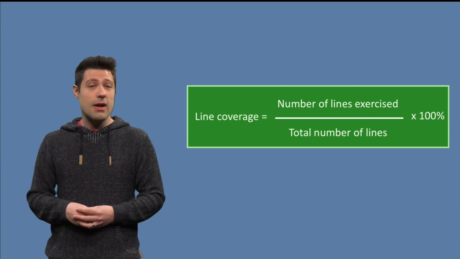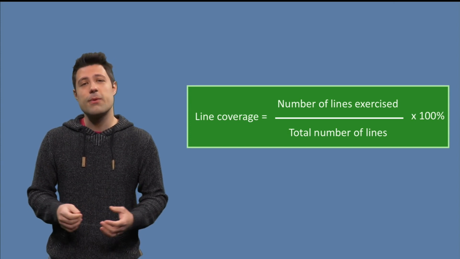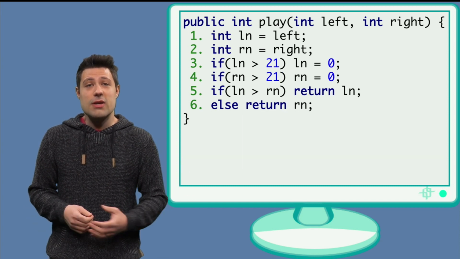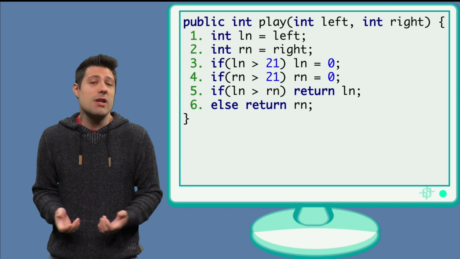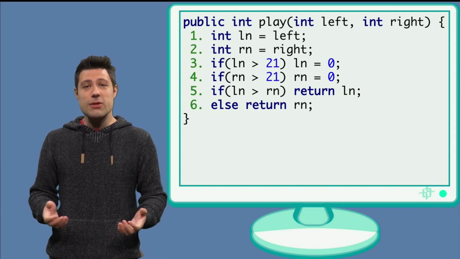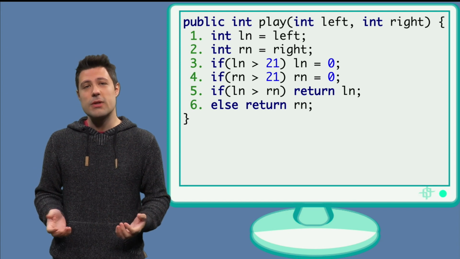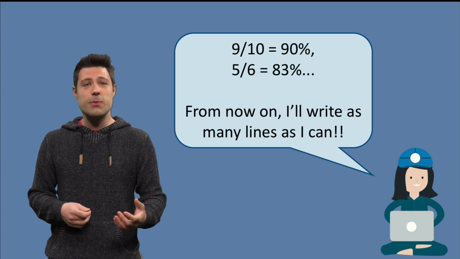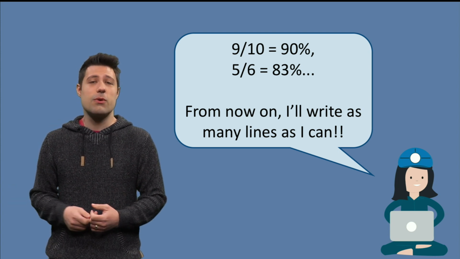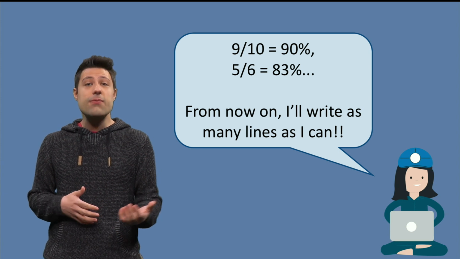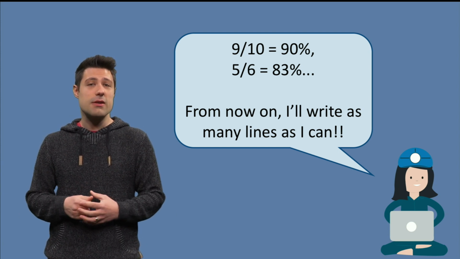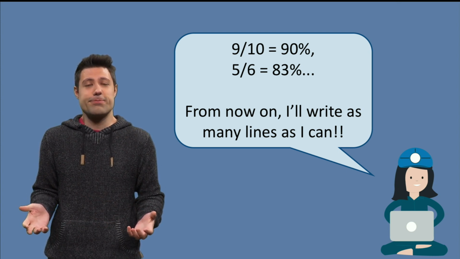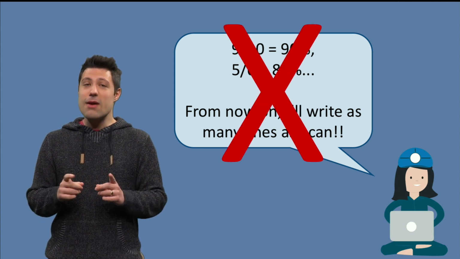First, it can depend on how developers write their code. For example, the same code can have 10 lines or 6 lines if we put the ifs in a single line. It really depends on the developer. And of course, it completely changes the final outcome of our formula. If we don't test a line, we may have 9 divided by 10, which is 90% line coverage for the code with 10 lines of code, and 5 divided by 6, which is 83% for the code with 6 lines. It seems that having more lines is better. Okay, don't ever think like this again.